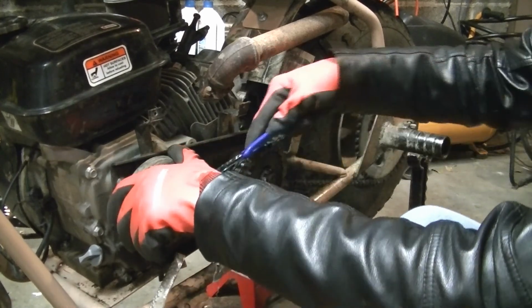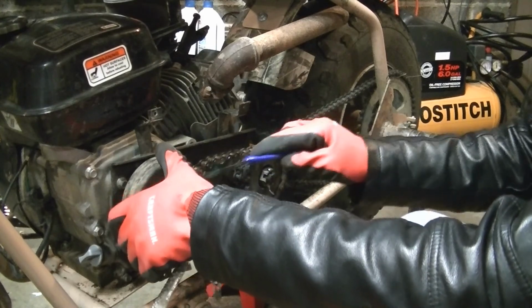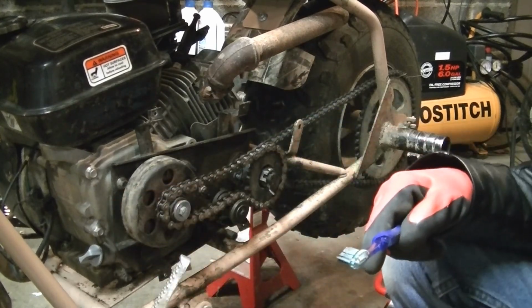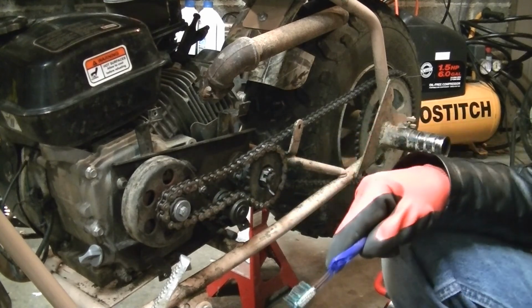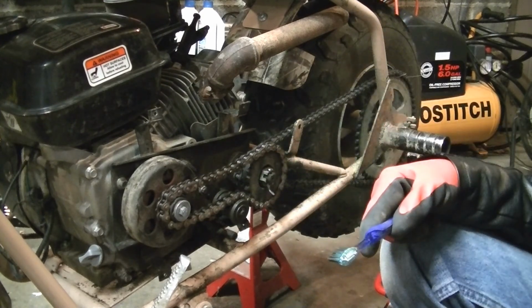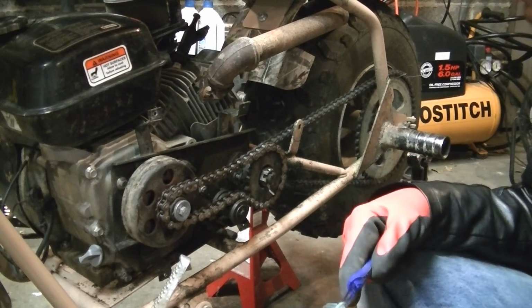This is very tedious doing it this way, but I refuse to take off the chain. Actually, this chain would be easy to take off because that comes off right there, but I don't know the torque spec to put it back on with and all that nonsense, so we're just going to do it this way.